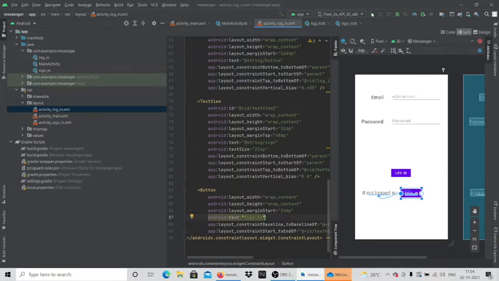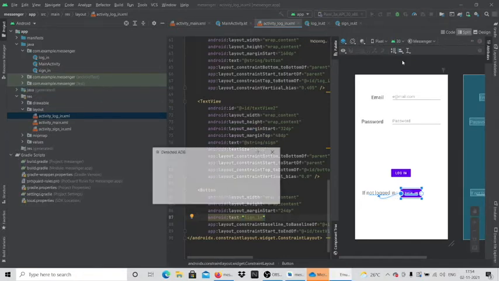Let's see if this layout looks okay. While it runs, it's going to be slow with OBS.